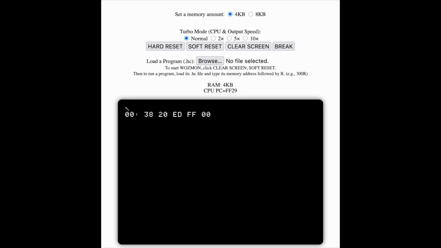Now, with the following program, I'm going to be demonstrating the Turbo Mode edition, which is featured within this 1.1 prototype. And I'll set it to 10x speed just so you can get an idea of how fast Turbo Mode really is and how it compares to the normal 1x speed of the CPU execution. Now, that said, this video is not sped up at all. It's not sped up in any way, shape, or form, and so what you're seeing here is exactly what you would get with 10x speed.